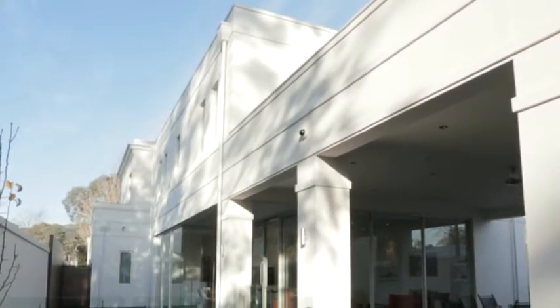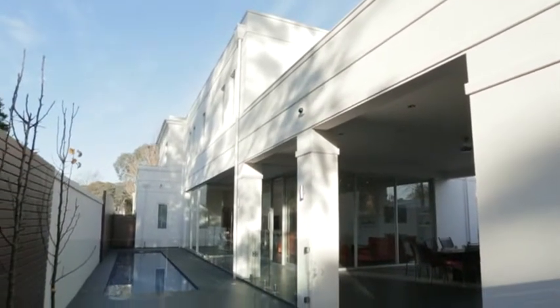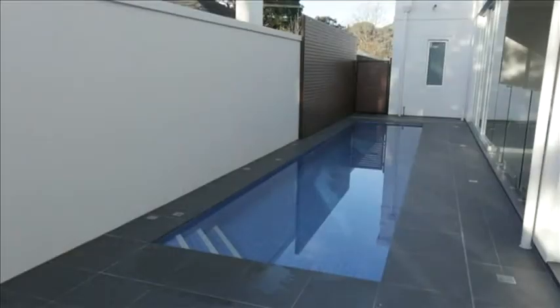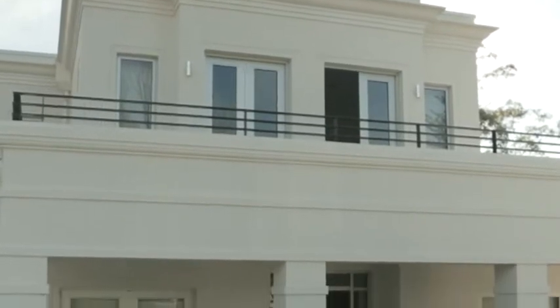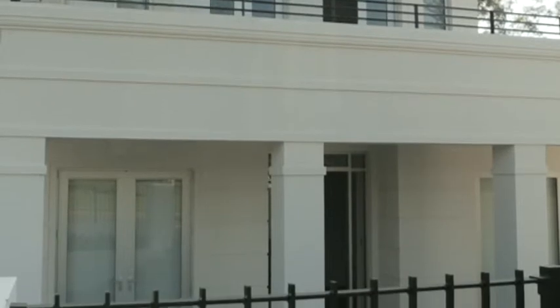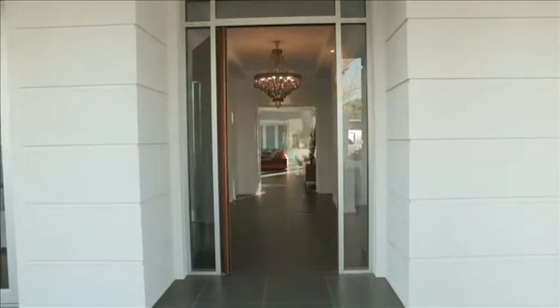This two-storey residence reflects the needs of today's modern family by delivering ample living space while maintaining an exceptional standard of detail, all built on a narrow sloping block. The classic facade with its feature windows, parapets and rendered finish create an inviting feel, and the impressive oversized entry door adds to the overall appeal.